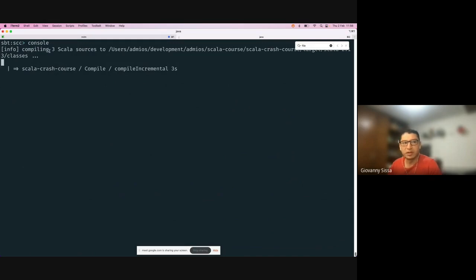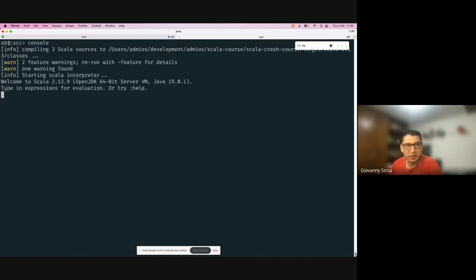This is another alternative to use the REPL within our SBT project. SBT is a kind of package manager for Scala.